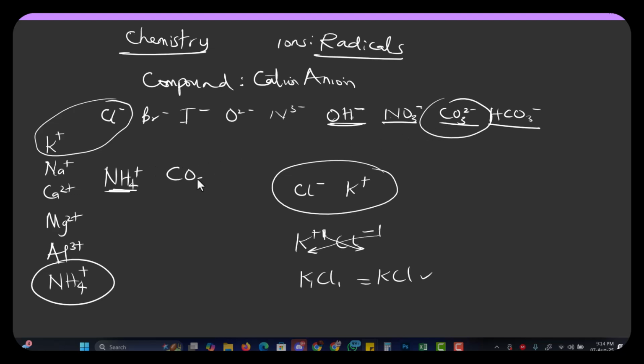I have it as CO3 2 minus. So what will I do now? I will take the number on top and leave the charge. Remember, you take the number on top, you leave the charge. So when you take this number here, you take it below. And when you take this number here, you take it below.